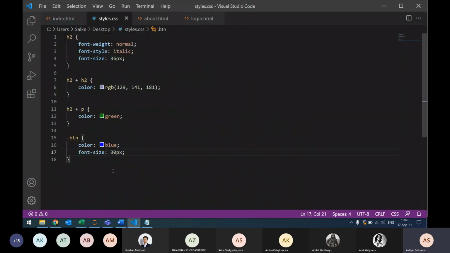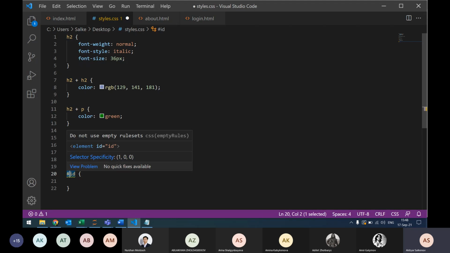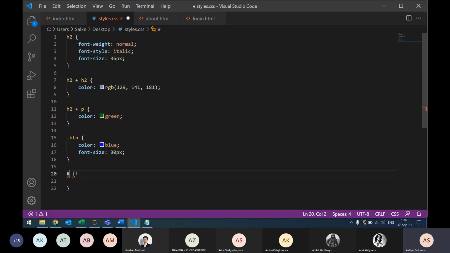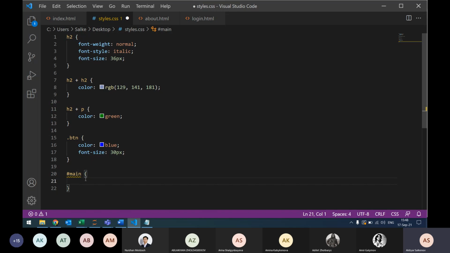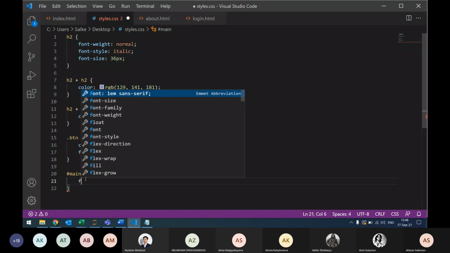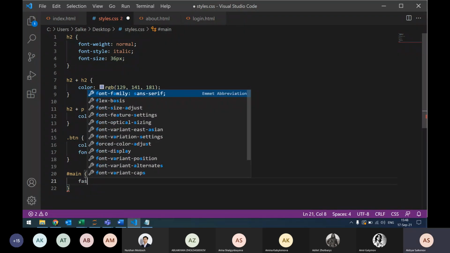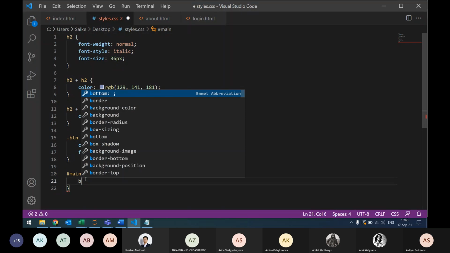Next thing I would like to introduce is IDs. And this is how we select an ID. We say the sharp or hash symbol, and then we say the ID name. So I'm just going to say, let's say main. So we are selecting an element with ID main, and here we would like to make it, well, let's add borders.